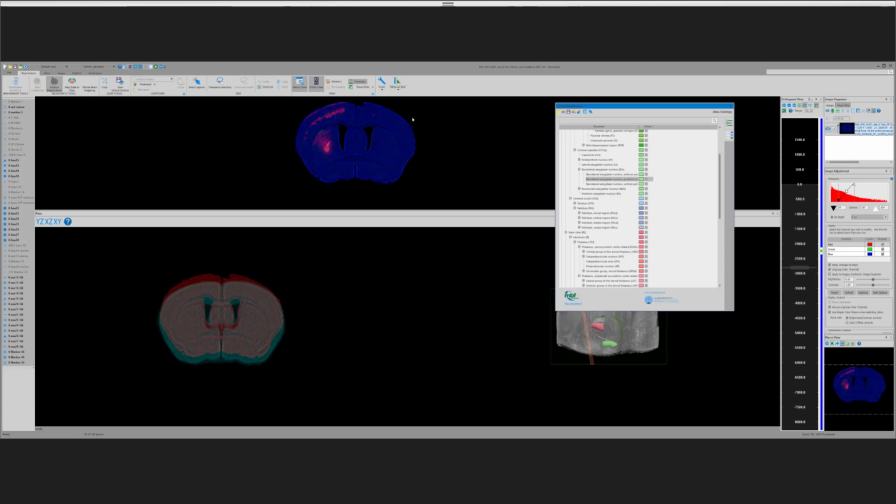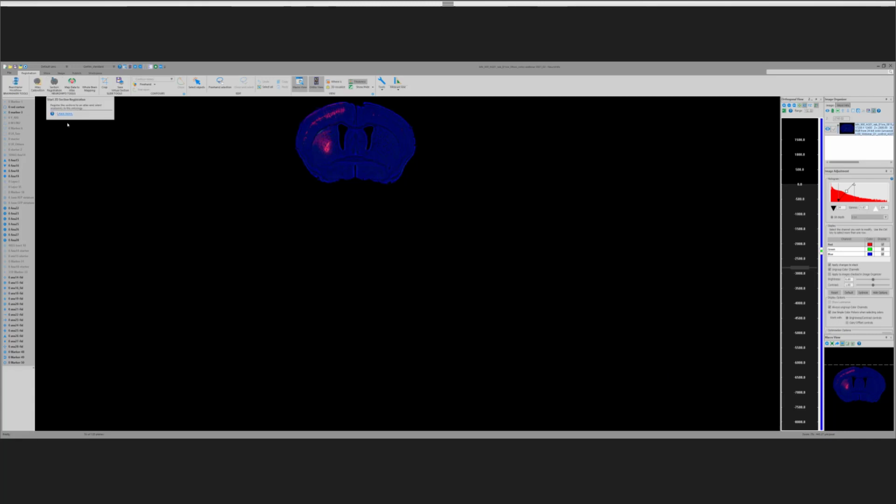So after it's done all of that, when we hit Map Data to Atlas, it takes all of the markers that we've identified in this brain, and transforms them into the coordinates in the Allen space. I'm not going to do that now because it takes a while. I'm going to turn off section registration. Anything else I should?